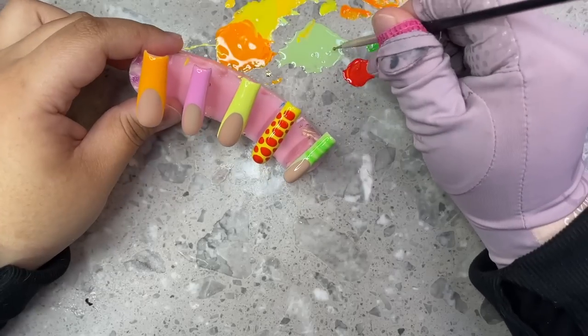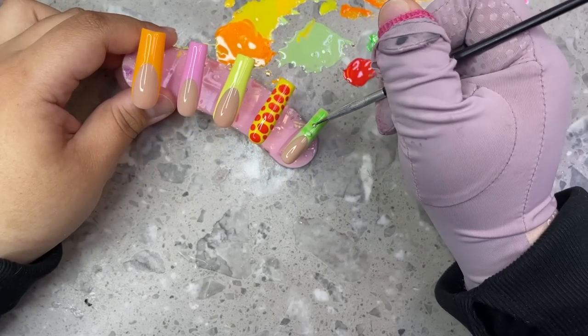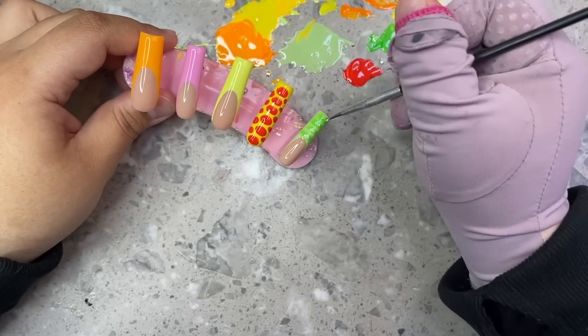And I'm going to let it bloom on its own, but it is going to take a while. With regular blooming gel, it usually goes faster.